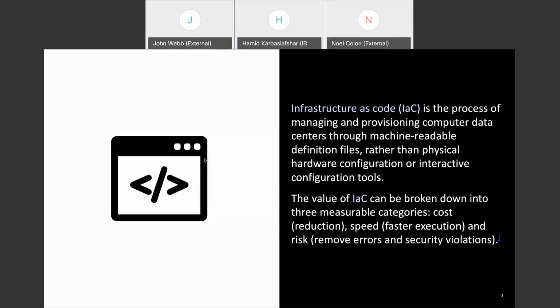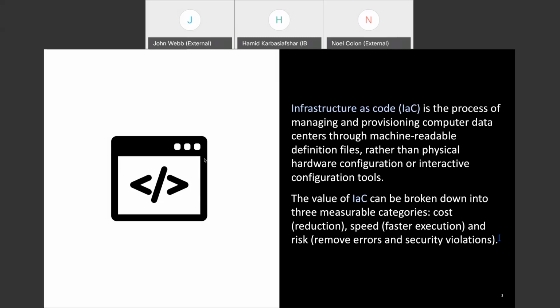Okay, so the key to this whole presentation is really this concept of infrastructure as code. Why is this important, and what is the main theme that we're trying to get across? The first thing is we want to make sure that as we're developing things, we're doing things in a very repeatable way. And this concept of infrastructure as code is really key to that. Moving away from runbooks and folks manually executing commands into this infrastructure as code concept, where we're creating this declarative markup where we are defining what that environment should look like.